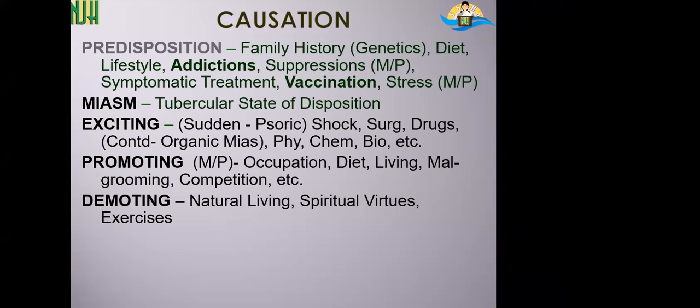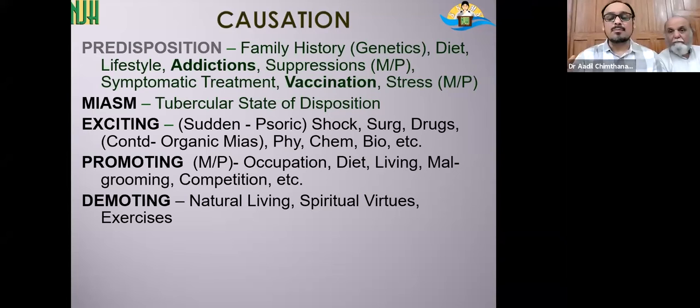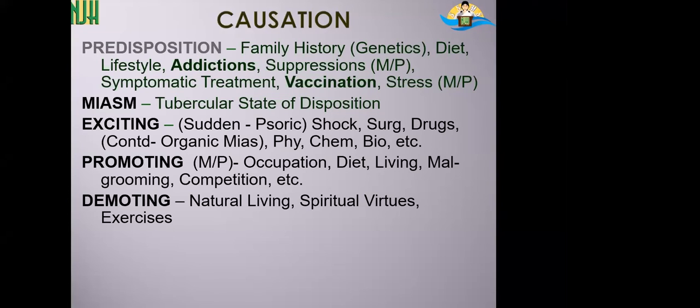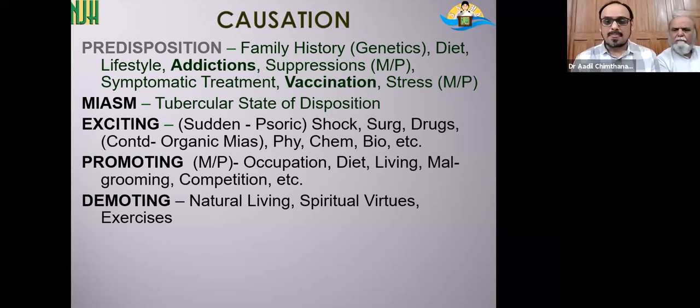So we started with a new investigation, TB IgG and TB IgM. For the first time, for a simple bacterial infection, we had to test the antigen and the antibody. And steroids were introduced as one of the first primary lines of treatment to control tuberculosis. Now, there's no need of steroids for a bacterial infection. So no reason.